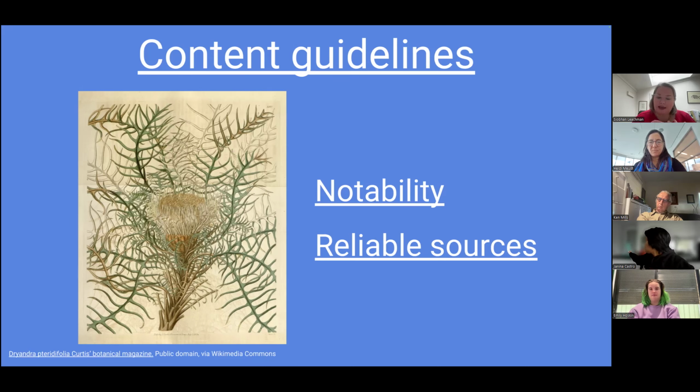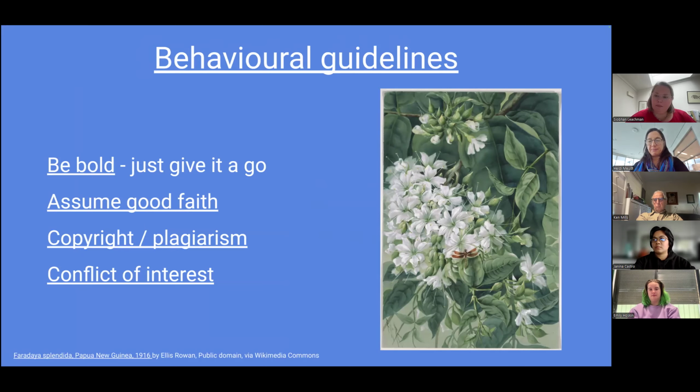So there are a few guidelines to follow when you edit Wikipedia. And you can read more about each of these different guidelines on the links on this slide. So just to give you a brief overview, the first guideline is actually a positive one. It's be bold. We would like everyone to be bold and help make Wikipedia a better encyclopedia. So this means fix something yourself instead of just talking about it. But also, don't be upset if your bold edits get reverted or changed.